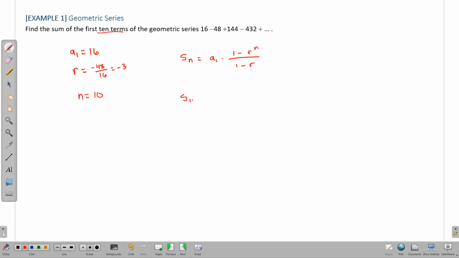In this case, we're doing the sum of the first 10 terms. I'll go ahead and put a1 in, which is 16, times 1 minus, and we end up with, what is that? Now, we got to be careful here. Put your base, that r value, in parentheses, since it is negative there, and then 1 minus negative 3 in the bottom. You can put this one in parentheses as well. It's not critical in the bottom because there will only ever be a power of 1 here. It is critical to have the parentheses around that negative 3 in the numerator though.